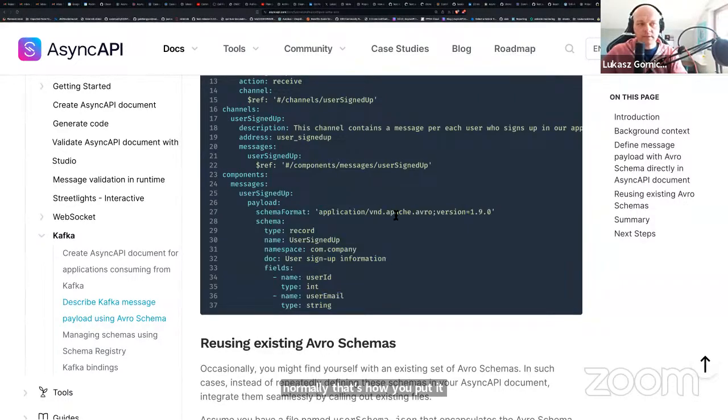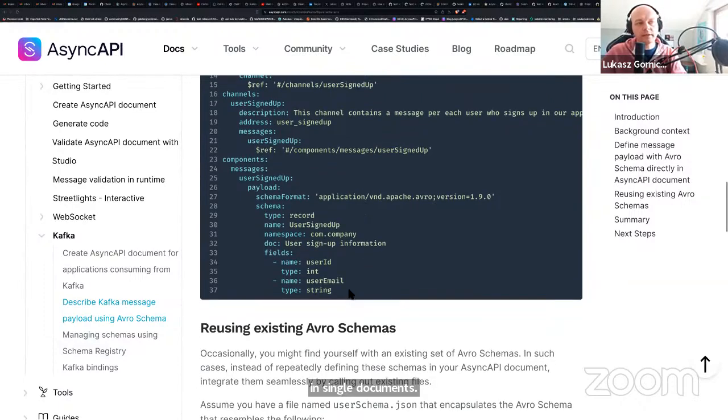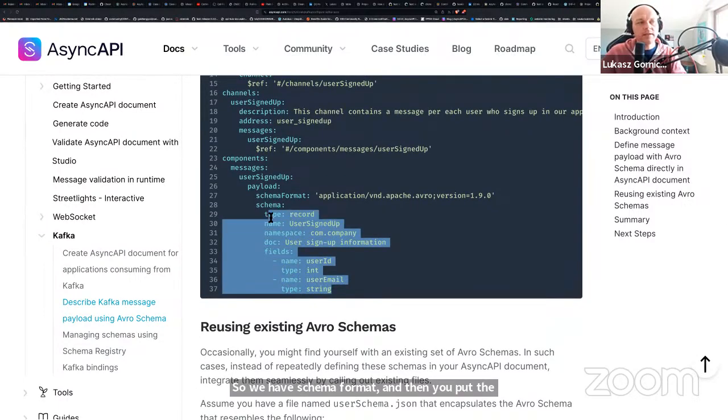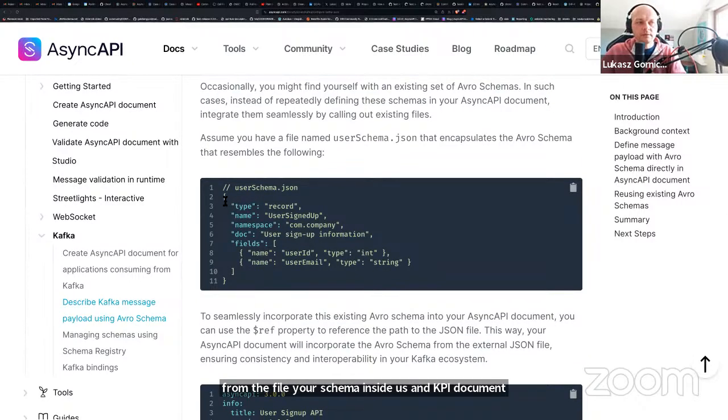So we have schema format, Avro, and then you put the schema inside. But if you have it already in some file, then you don't have to copy paste from the file your schema inside the AsyncAPI document. You can still, let's say the same Avro represented as JSON, have it in a separate file called user schema.json.